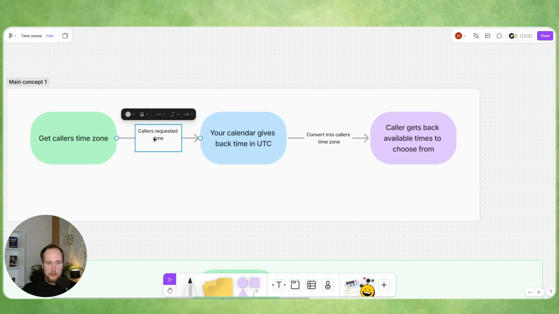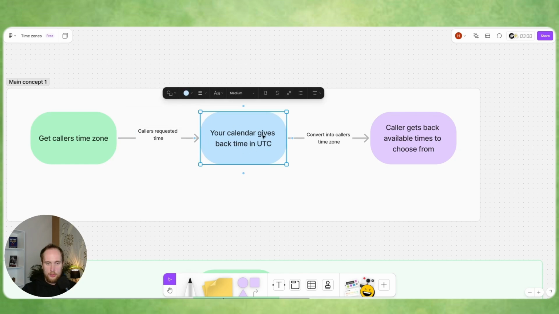The user sends the requested time to make.com or our calendar. Our calendar receives this and then gives back the time in UTC. This is important. So UTC is basically going back to 0. It doesn't matter what time zone you're in, it will go back to 0.